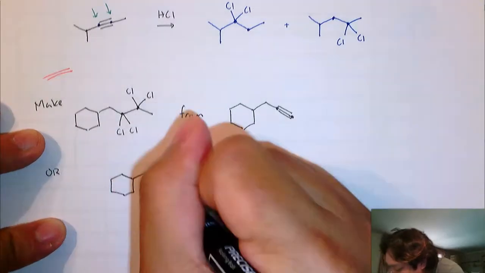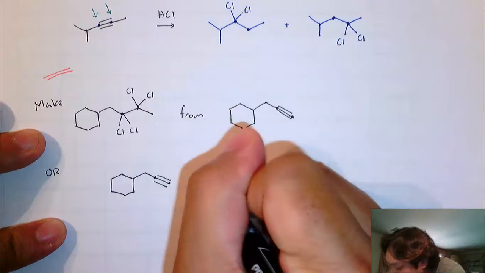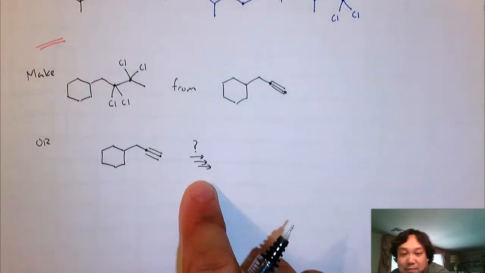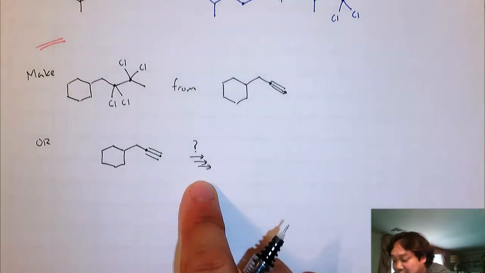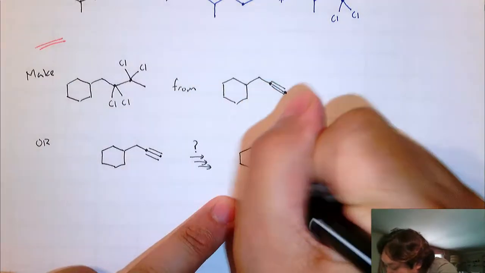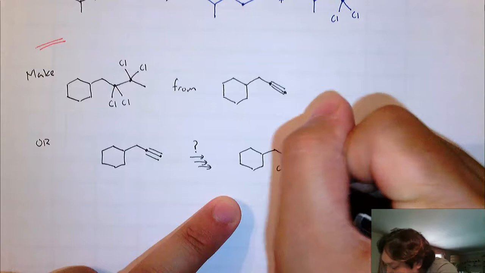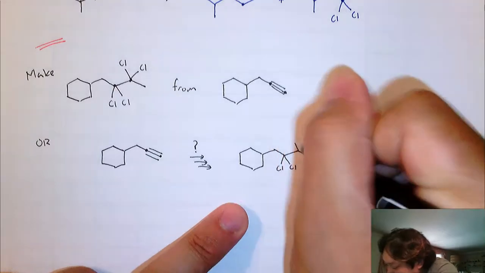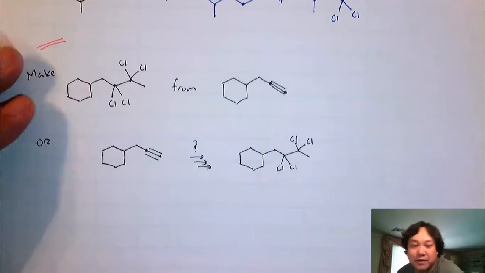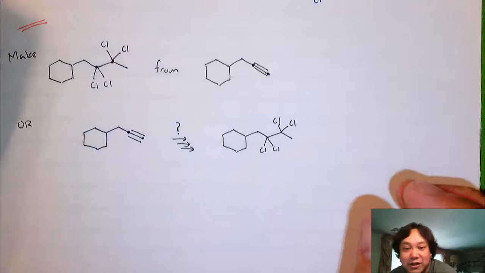Okay, I'll draw it. And then I show a synthesis with a question mark and 3 arrows. It doesn't necessarily mean that there are 3 reactions. It just means that there's more than one reaction that we have to string together. And the final product is this. Once you do a couple of practice problems, this one is going to seem very easy. But there's some logic, there's some strategizing to do.